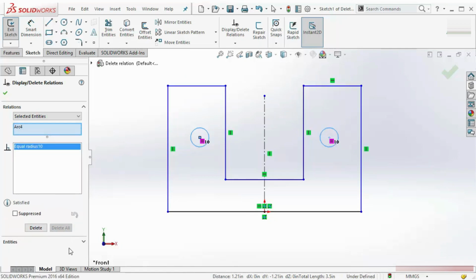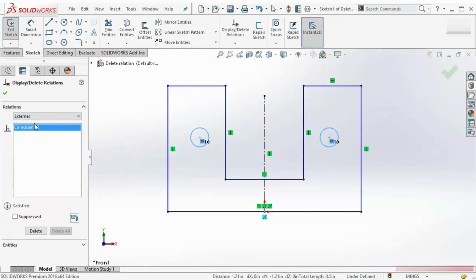This is quite powerful. If I go to this drop down menu, from here you can see this is showing external. Let's say your sketch has some external reference. In that case, if I select it, it will show you inside this. If your sketch has some broken relation, if I select it, it will show you all the broken references inside it. So this is quite powerful to use. Then if your sketch has any missing reference to create the geometric relation, it will list all geometric relations which have missing reference.